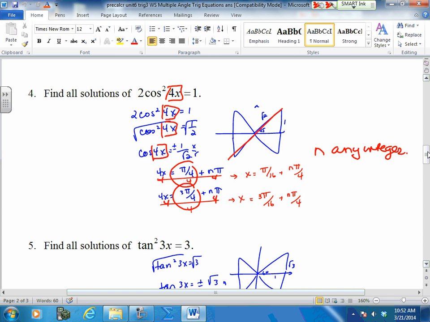What's equivalent to pi over 4? That will help us add to a fraction. If I'm going to string these out again, and I'm going to add something to pi over 16 each time, how would I convert pi over 4 to what? What denominator do I want? 16. So how many? 4 times 4. Yeah, so 4 pi. So now I would add 4 to it, 4 to it, 4 to it, 4 to it.